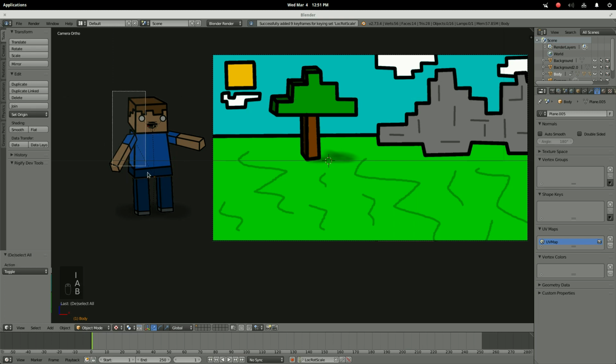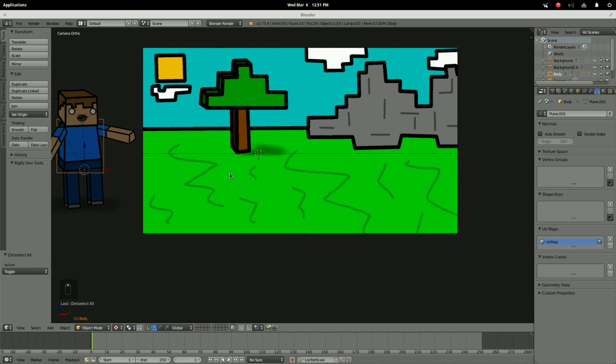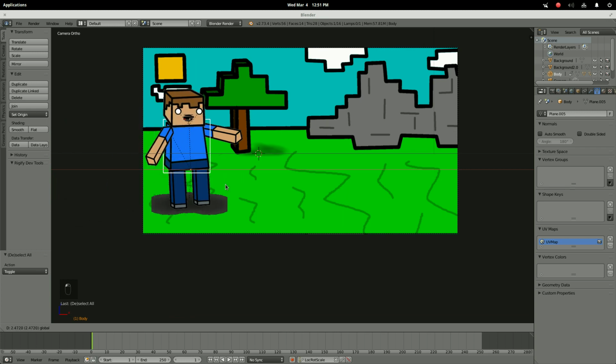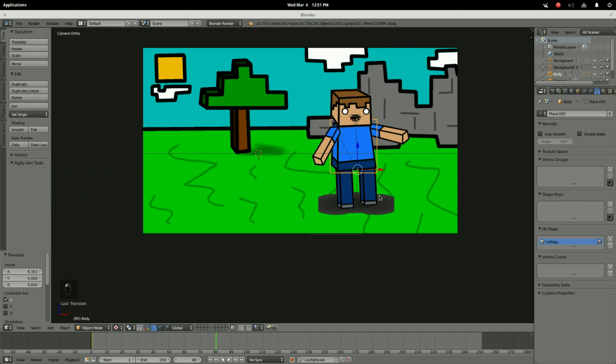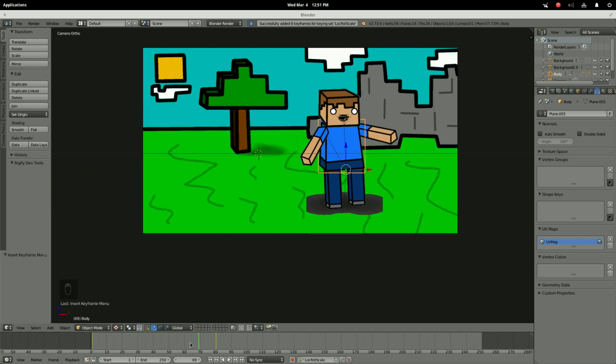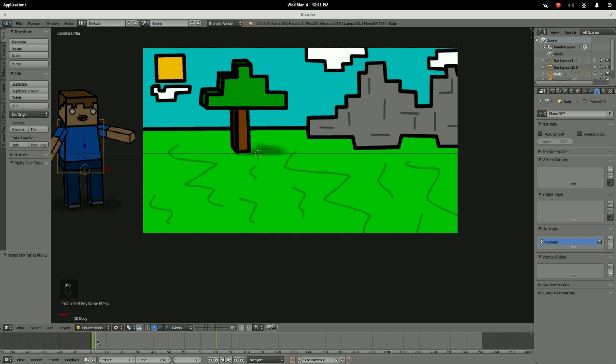So we're gonna just select every bit of him and then hit, no, we'll just select his body. That was right. Okay, so now if we grab his body and we move it to wherever we want, sorry, select the keyframe you want first and then move him and hit I, now his whole body will move. But if we would have not parented the legs, we would have had to move his legs accordingly with his body.